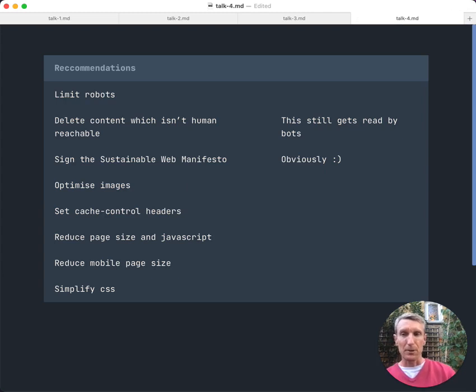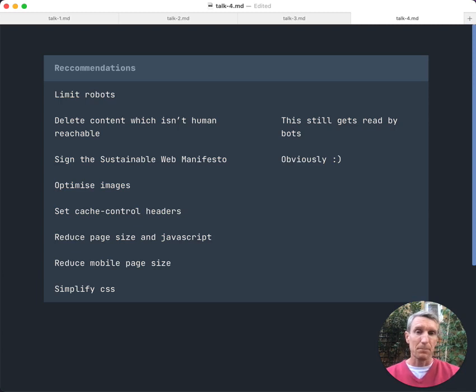But even in this quite limited analysis, we can make quite a lot of recommendations, and a lot of them are quite easy. This list is sort of in rough order of simplicity. We can rerun the analysis quite quickly and easily, which means we can make a change and make sure it's been useful. And in this case, without the analytics and the server, a lot of these changes do affect the page size, and so would show up in the carbon emission calculation.